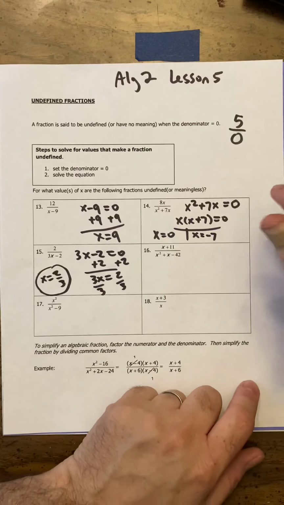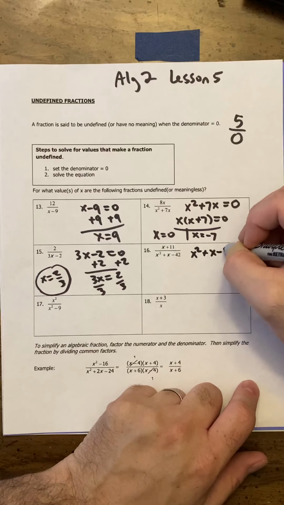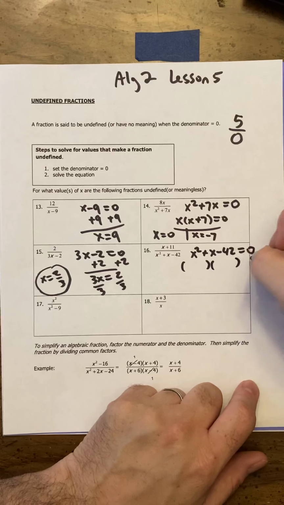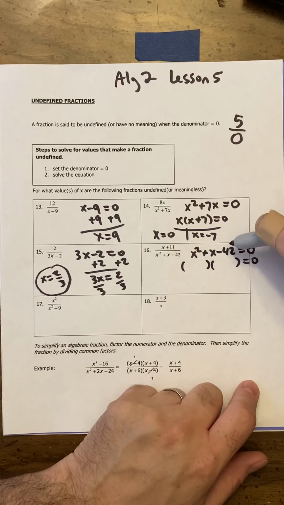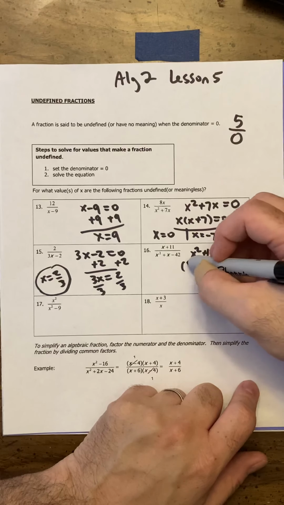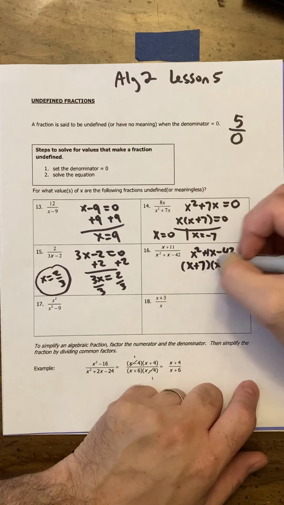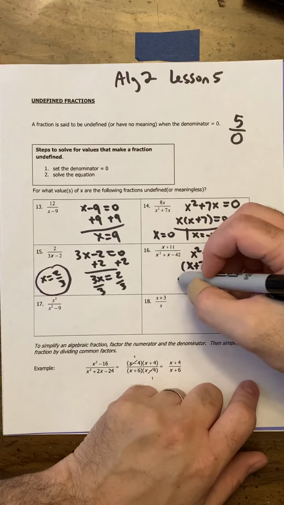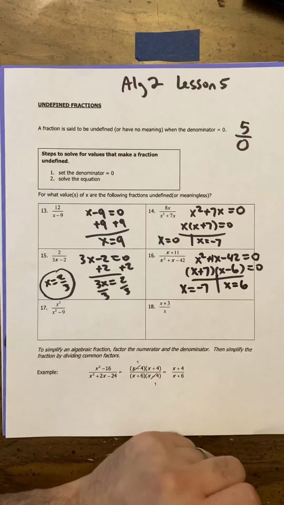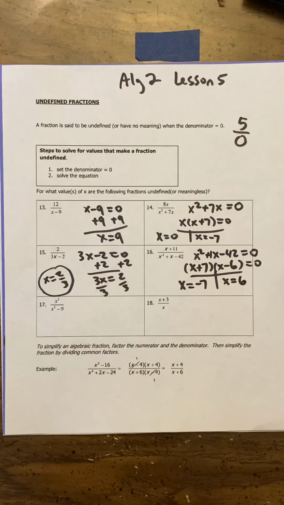Here we have a trinomial, but it's factorable. x squared plus x minus 42 equals 0. You're going to factor this. Remember, find two numbers that multiply to negative 42, but add up to 1. I'll put a 1 in there. That looks like 7 and 6. 7 and 6 multiply to 42. You're probably going to want a positive 7, negative 6. And when you do your t-chart, these are the values for x for which this fraction is undefined. When x is negative 7 and when x is positive 6.